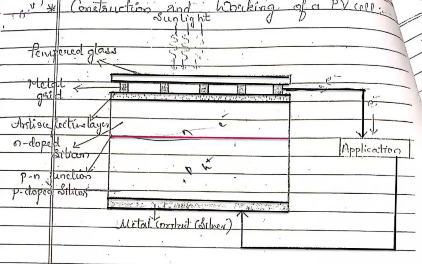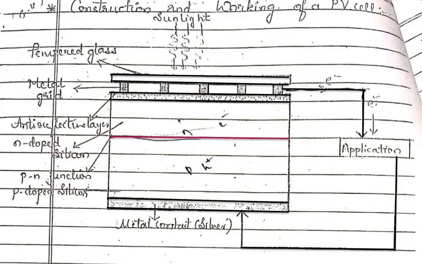Similarly, in the case of P-type, we have boron doped silicon. Boron is trivalent, which means 3 electrons will covalently bind with 3 silicon atoms. But we have a 4th silicon atom also there. To form a covalent bond between the boron and the silicon, boron does not have one more electron. It has only 3 electrons; the 4th electron is not present. So that bond will become incomplete. Hence, a hole is created in the P-doped silicon. So in N-type we have an extra electron, and in P-type we have an extra hole. So how is this going to work?